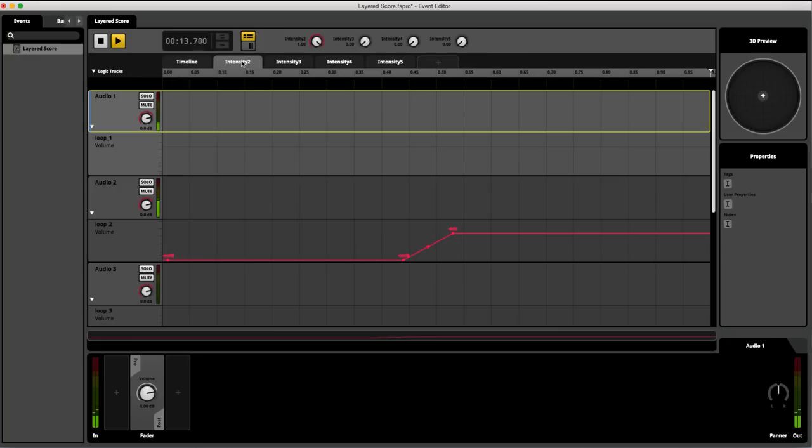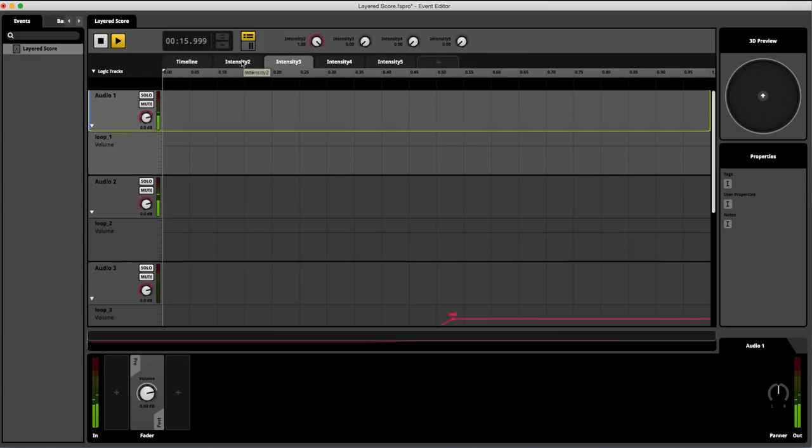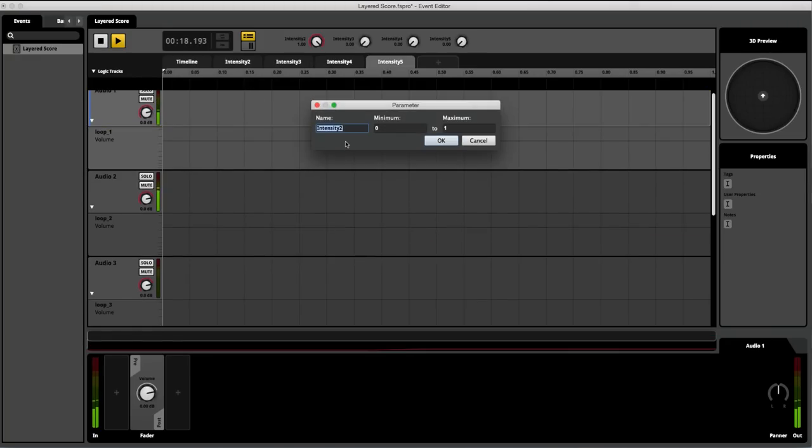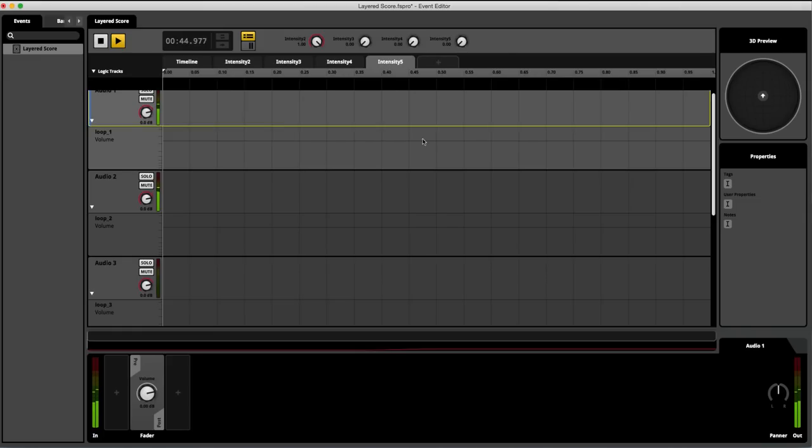I've set up parameters 2, 3, 4, and 5. The parameters are basically a setup that's going to give data to the game engine. You can name them whatever you'd like, and you would work with your game audio programmer or your game programmer to set up what type of name and what type of values are needed for these parameters. So for right now, I'm going to name these intensity 2, 3, 4, and 5, and I'm going to add a 0 for minimum and a 1 for maximum, similar to values that we've used in Unity.